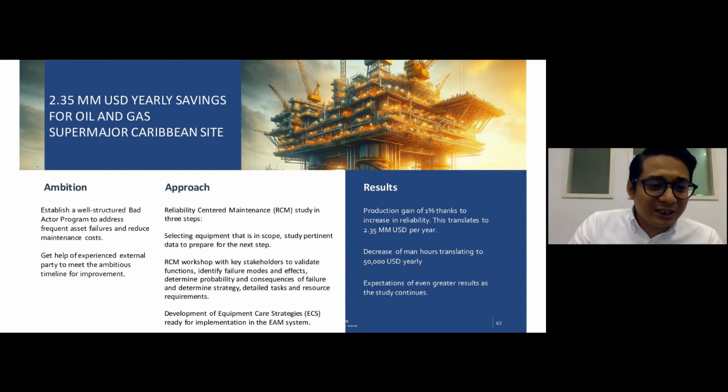And then in the next case that we have also with regards to the implementation of RCM. So, you know, my boss asked me to zip my mouth, particularly on this one, because it's owned by a company coming from his country in the Netherlands. So, you know, the orange-colored massive floating LNG fleet in the west coast of Australia. So nobody's going to know which client I'm talking about, yeah?